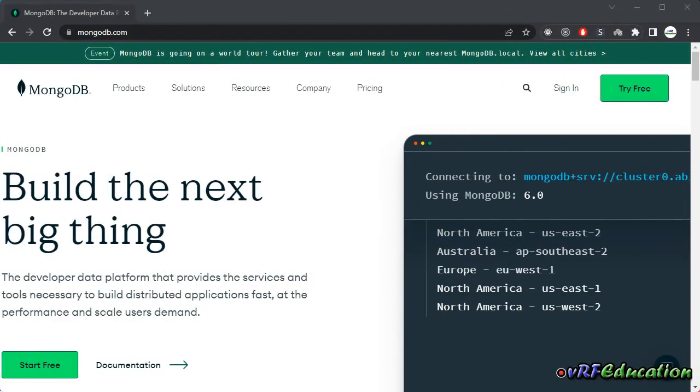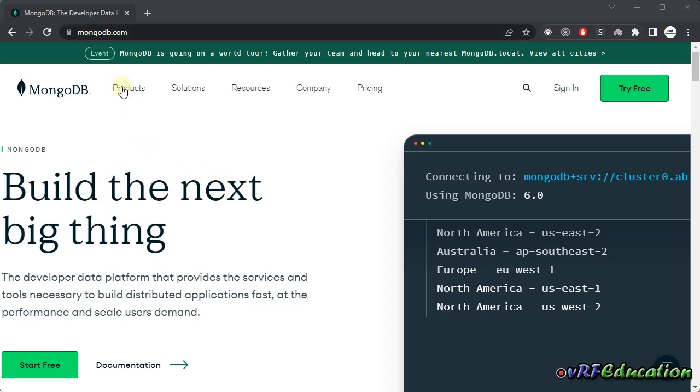As is always recommended, the best place to start with a technology or a software is its official website. So here we are going to mongodb.com, the official site for MongoDB. We can use online servers to get access to MongoDB and work with MongoDB commands, but I prefer to show you how to download and install it on your local machine. Here I'm using the Windows operating system, and I'm going to show you how to do this for Windows. For the other operating systems such as Linux and Macintosh, you can follow the instructions on the site.